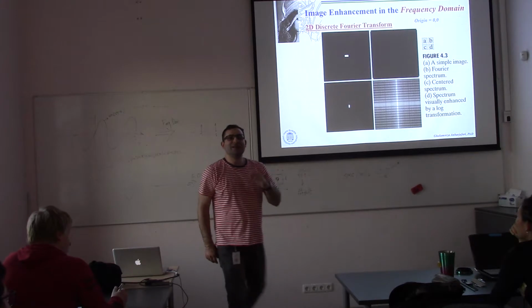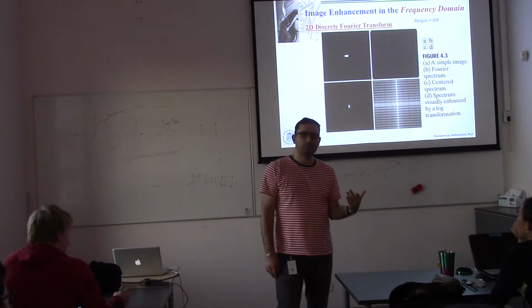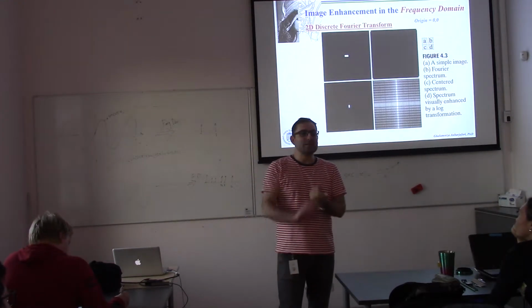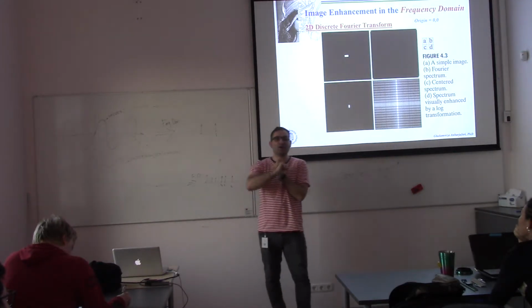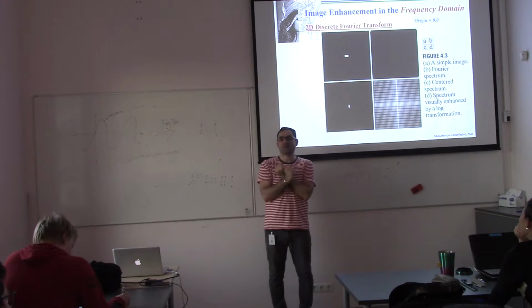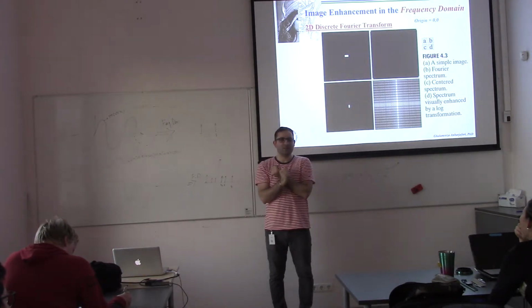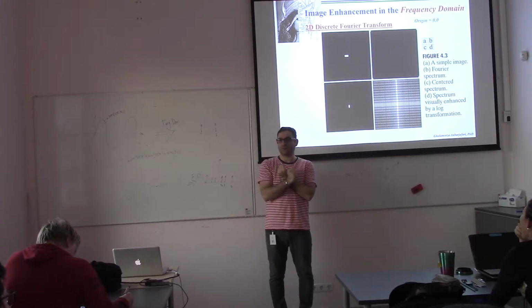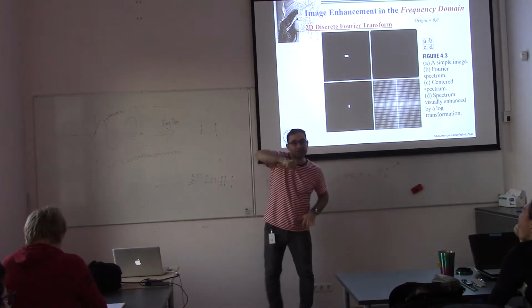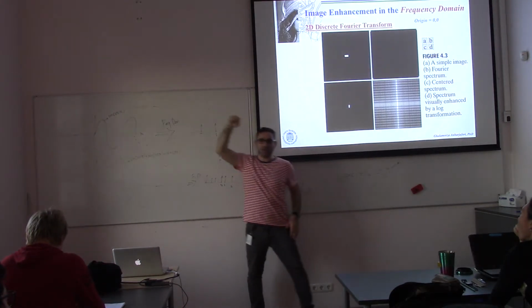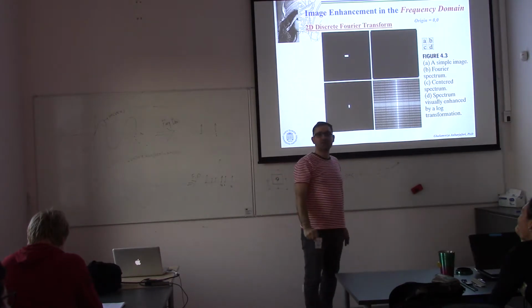0 frequency is very important for us, because 0 frequency tells us the amount of energy that we have inside that image. Amount of energy inside that image, there was another synonym for it. It shows the illumination. If it is very bright, the amount of energy is high. So if it is very low, the amount of energy is very low.